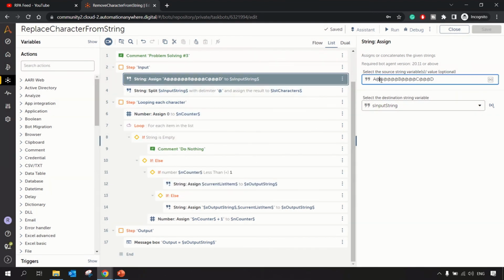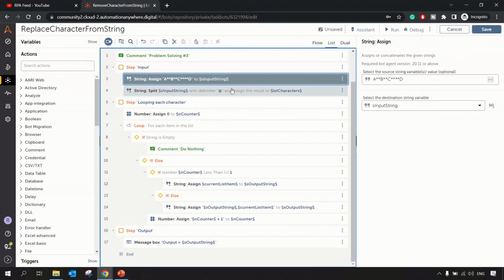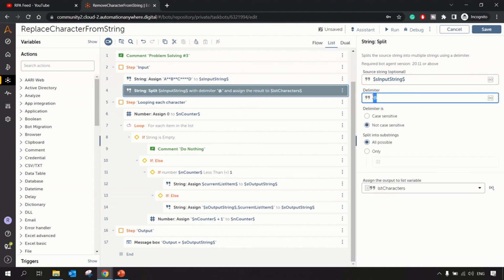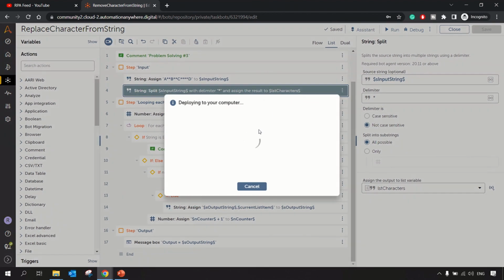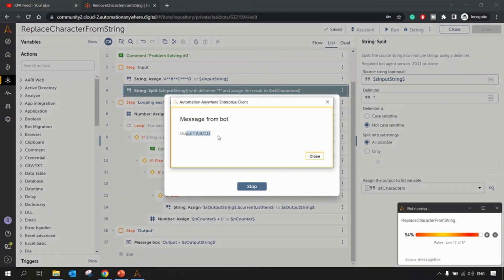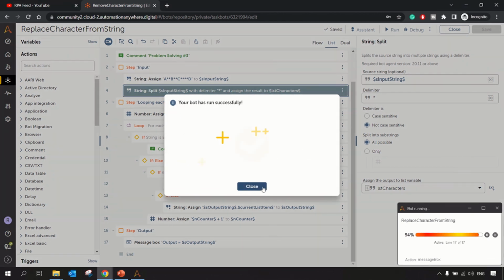But if we replace this at the rate with some other character, it should be the same character across, right? If we replace the at the rate with, let's say, an asterisk, then the asterisk should be used as the delimiter, and we should get the output in a comma b comma c format. Yeah, that's how you get the output.